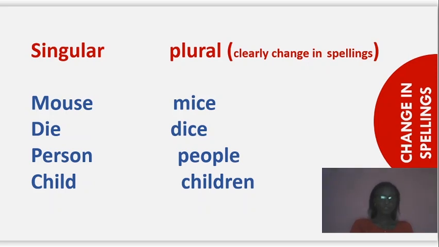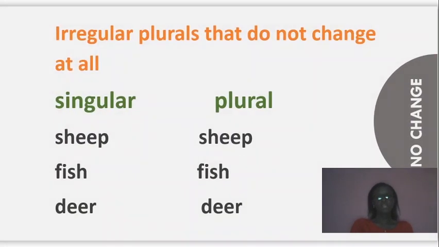F becomes V. The other one, vowel sound is changed. And this one now, we're introducing spellings. Then this is the one that is even somehow odd, if you may put it like that, because this one, there's no change at all. The irregular plurals do not change. That means the singular is the same thing as the plural. The same thing you say at the beginning when it's one, the same thing you say when it's more than one. I saw a sheep.